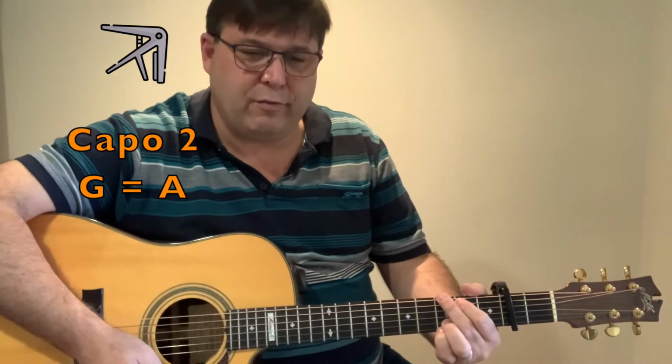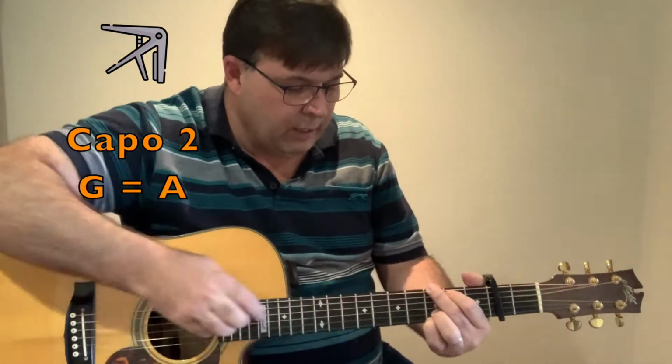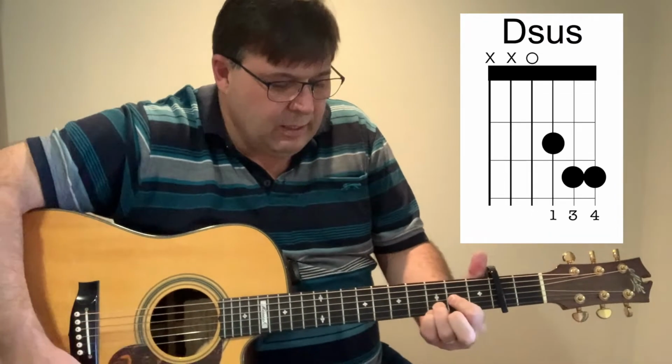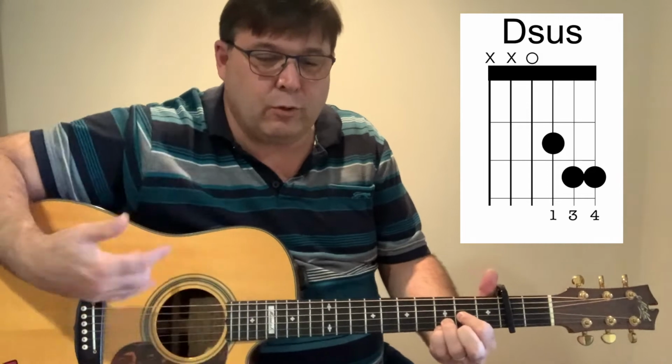The chords are pretty straightforward. Inversions in the G chord. So I play my G like that, my C like that, D sus. It's quite easy because fingers 3 and 4 are already in place.